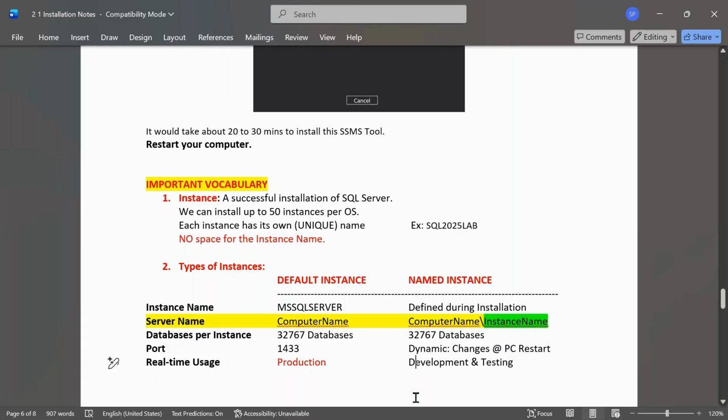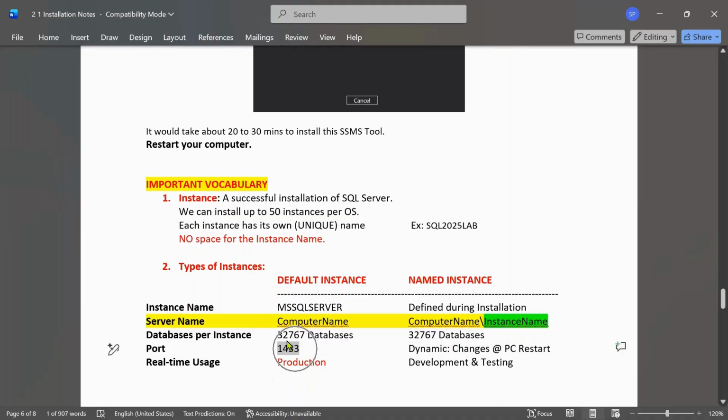For a named instance, it is computer name / instance name. Then databases per instance: 32,767 databases. See, either default or named, the same 32,767 databases per instance.